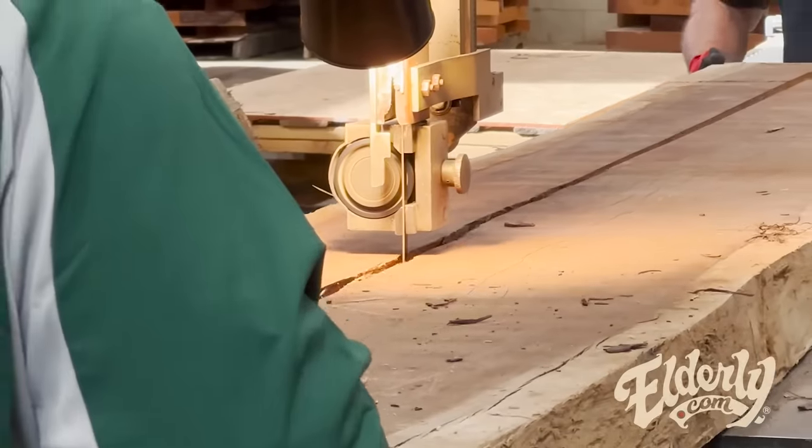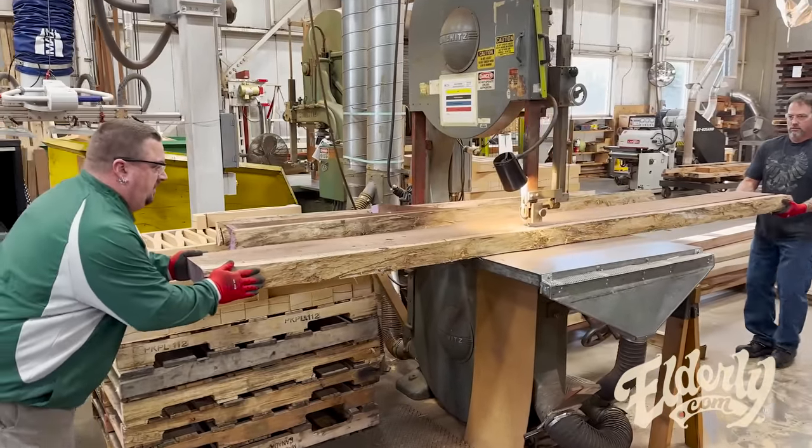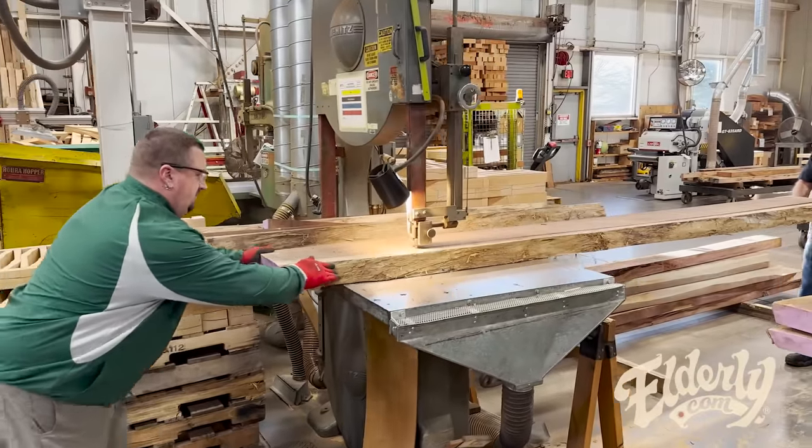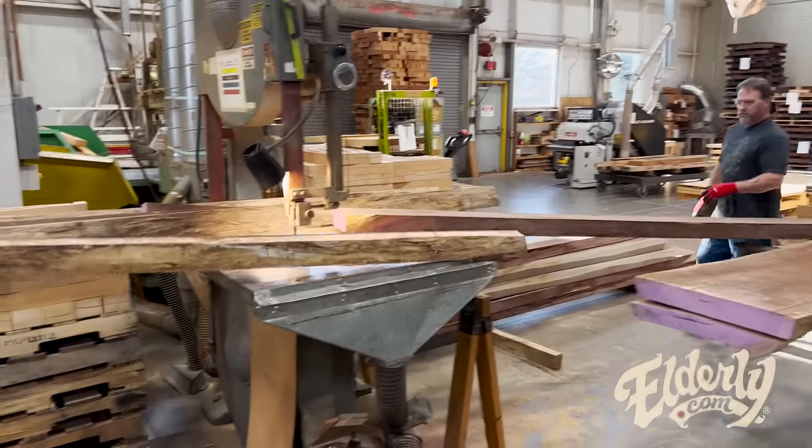This is Guatemalan rosewood that they're cutting down into usable sizes, and then they're going to send it over here to a saw called a resaw. And these are going to get turned into back and sides, so obviously they need to be pretty thin. We'll get them down to about 130 thousandths or so before we do some sanding.